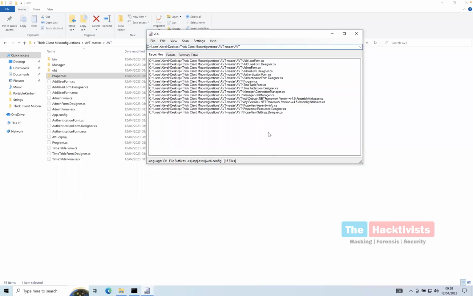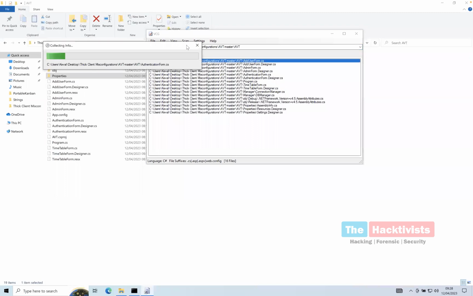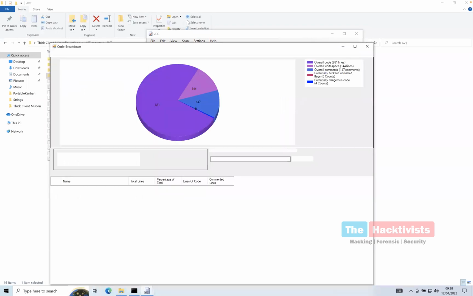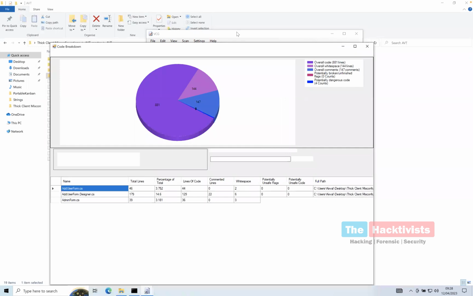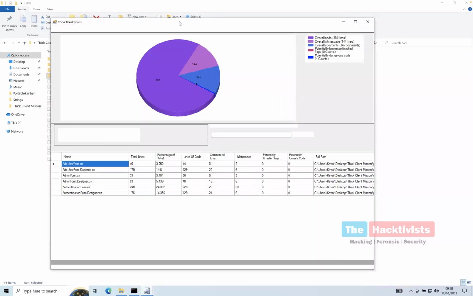The first thing which it will do is import all the files which are available. Now, once it has been imported, we will click on scan and we will click on full scan. What it will do, it will go forward and check whether there is any specific type of vulnerabilities available or not. And basically it will give us those specific results. First let us wait for a few seconds for this to get completed. Okay, now it is completed. It will be giving us those specific results on whatever vulnerabilities have been found, in which particular place it has been found, and what actually is the line of code where it feels that okay, it is vulnerable, right?